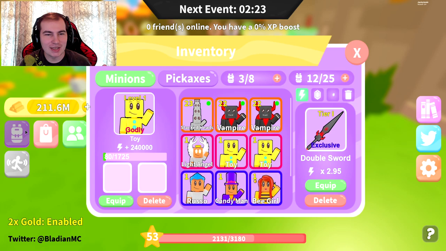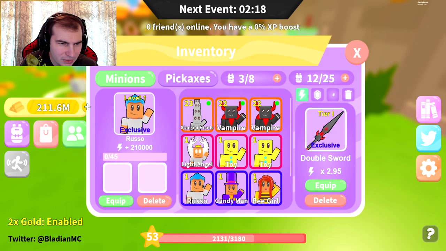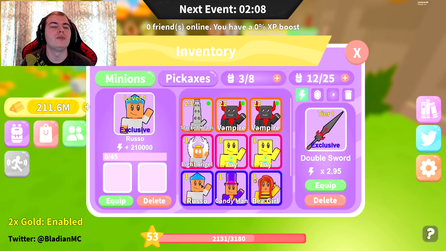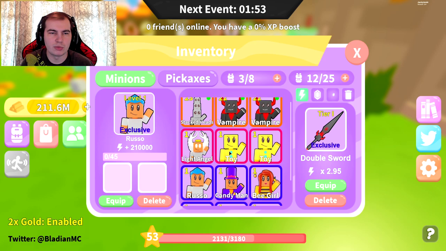Wait, 210,000? What the heck? That is actually a really good pet. The pets I have right now are garbage compared to that. This is a godly pet? Oh, Russo's an exclusive. I was going to say this reminds me of another YouTuber, but it's not actually named after them. I think it's just Beagle, so looks like it's probably not. So I'm not really too sure what these pets are meant to be after, but obviously, pretty cool.